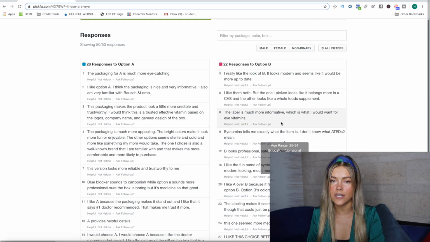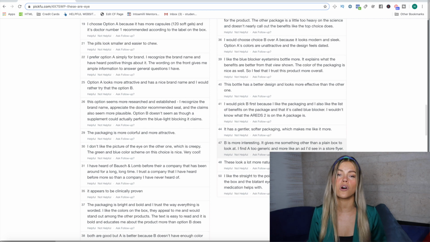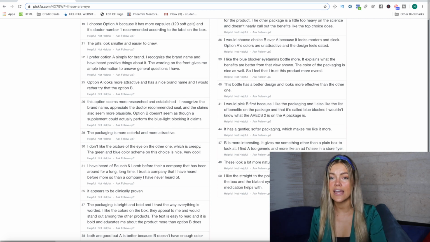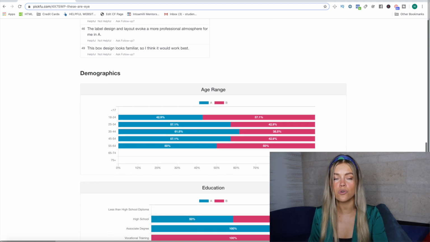But people do like this, right? So you can merge the two. A lot of people comment, so you should read through all of these, whatever it is for your product, and get what they are saying. It's quite great. And the cool thing is, if you scroll down here, it tells you the age demographics and what directions people are leaning more towards.